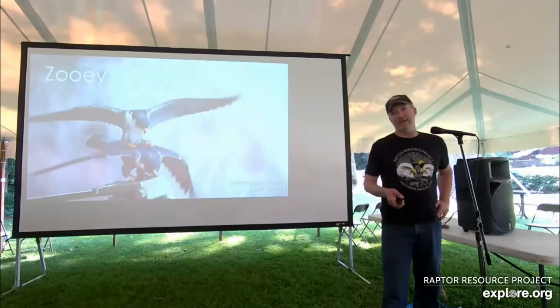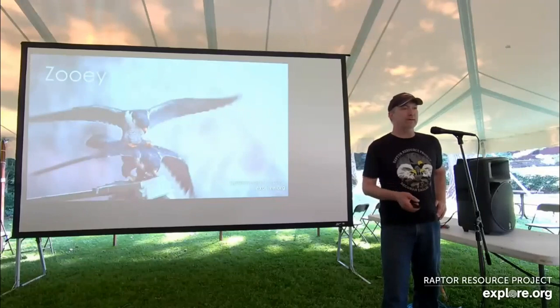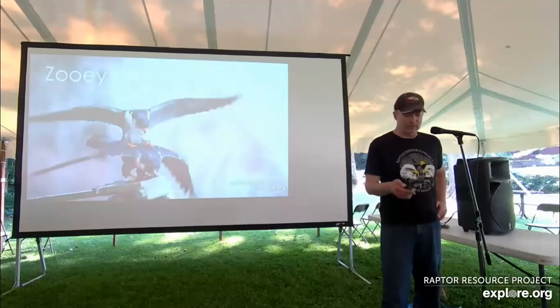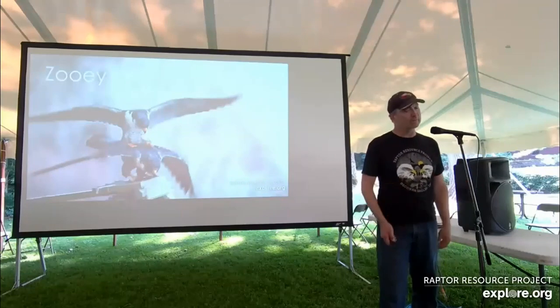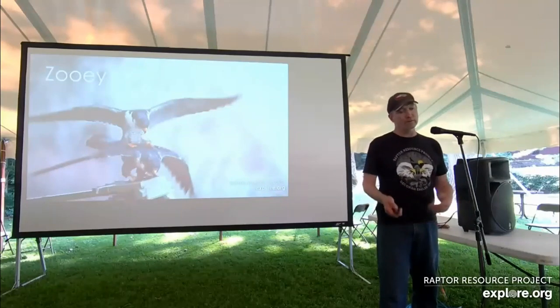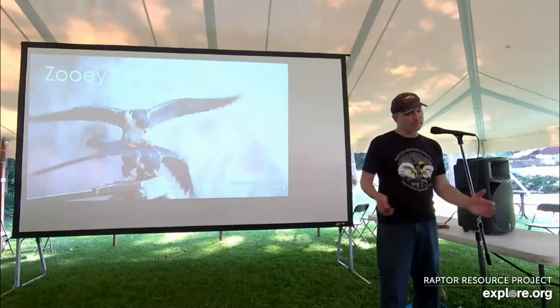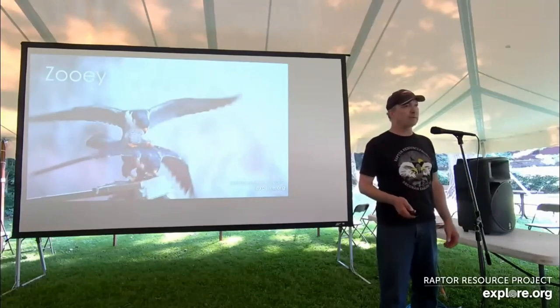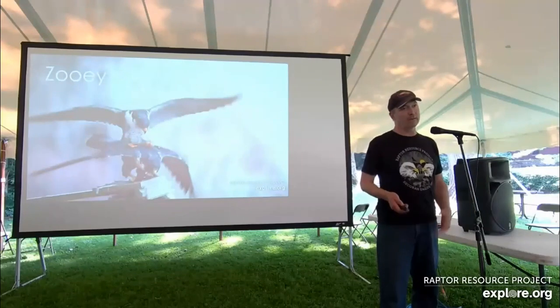We were very excited that we got 3 eggs laid. The first egg was laid, and then almost 2 weeks came before number 2 came. But then right on schedule, 2 to 3 days after that, we got egg number 3. There were some inconsistencies with what we normally see, with incubation starting at the third egg, that long delay between egg 1 and egg 2. And then we also had a couple times where it looked like one of the eggs got kicked out and they were only incubating 2 eggs for a while.